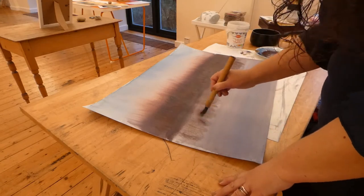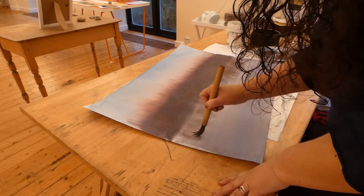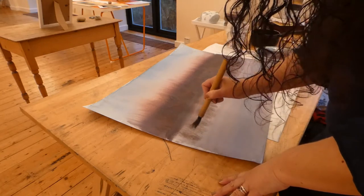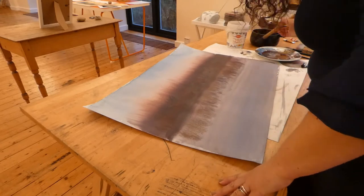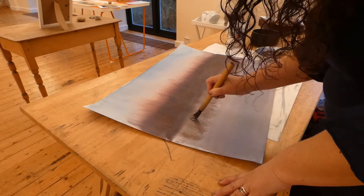Again, you have to just keep observing your trees up above. They don't have to be too perfect, but it's just giving you that feeling, that idea that they're reflecting back into the water.